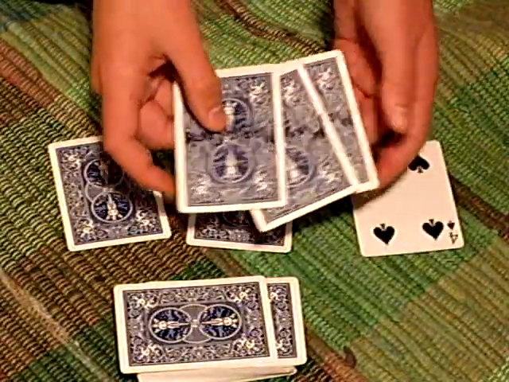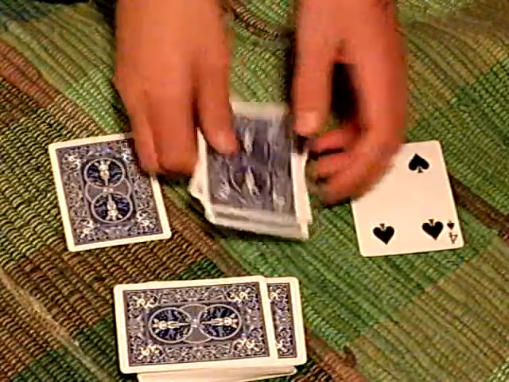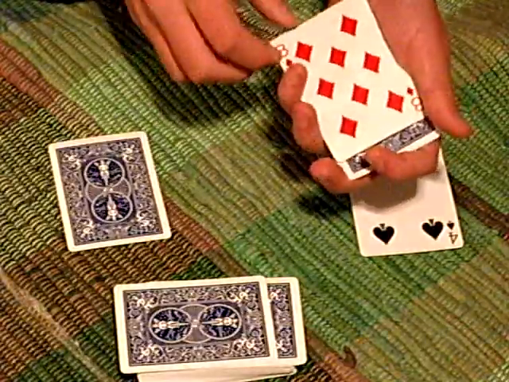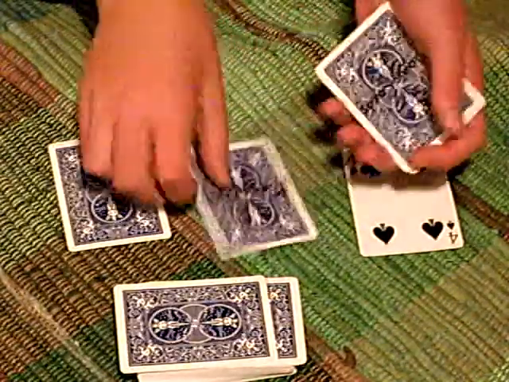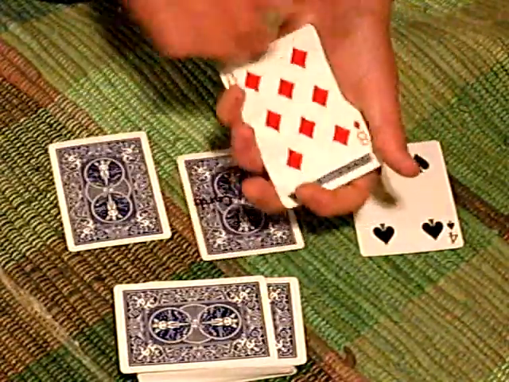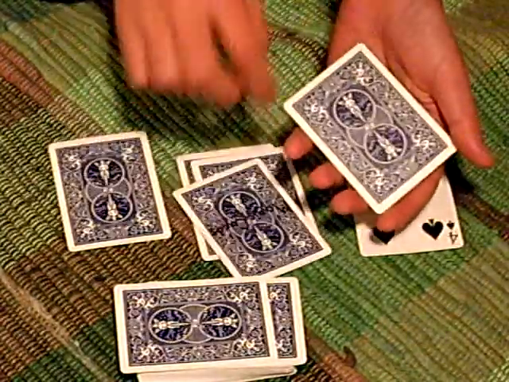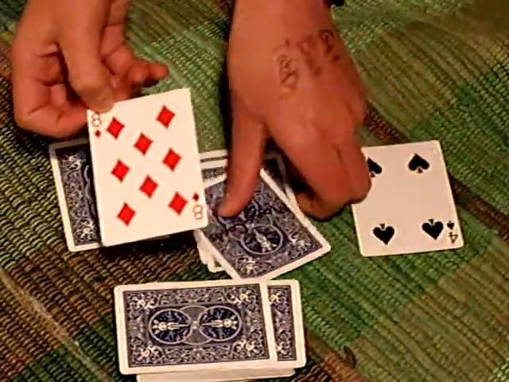But if we give the magic cards a little shake-up and put them on the second card, I'll show you that there are no more four of spades. There's an eight of diamonds. Now there's also an eight of diamonds. The next card is the eight of diamonds. And the last card is also the eight of diamonds.